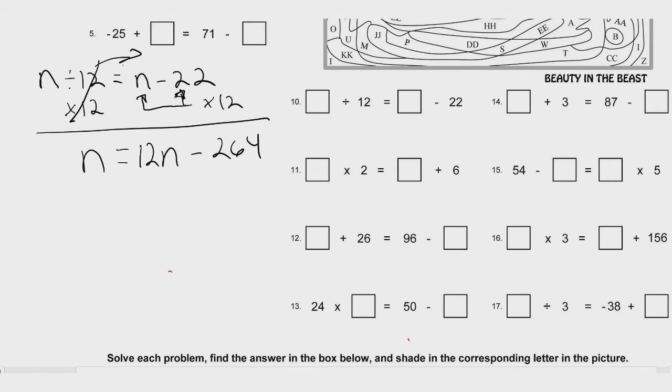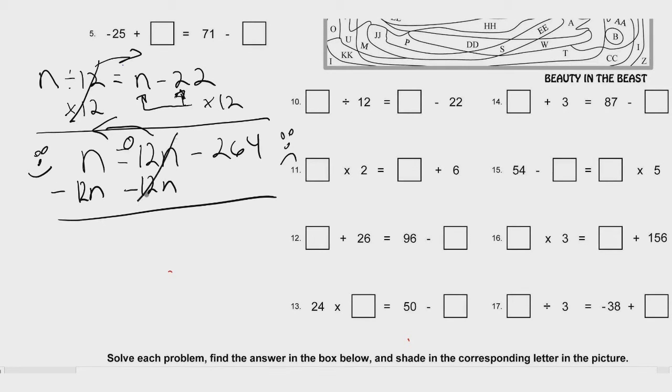Math, so much fun. All right, so I got an n. He's happy. He's by himself. I got all these guys. No one is happy. I think what I'm going to do is just move the 12n to the other side. And again, I have to keep the 12 and the n together because if I start trying to divide by 12, it'll be all messy. So let's move the entire 12n together. No sign here, so the opposite is minus 12n. Minus 12n. The 12n's cancel each other out. And don't forget that negative sign. So I have a negative 264 equals n minus 12n.